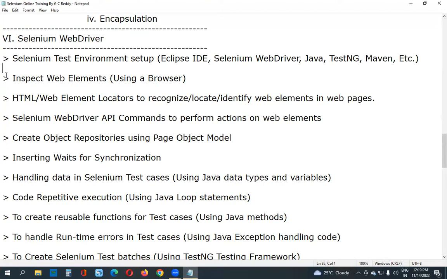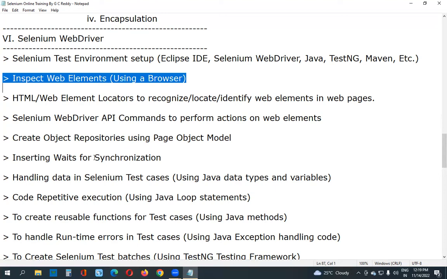Next, inspect web elements. See, for locating elements, first we need to inspect web elements. Selenium doesn't inspect elements. Java doesn't inspect elements. Using a browser, any browser, Chrome or Mozilla Firefox or Edge, we will inspect elements.